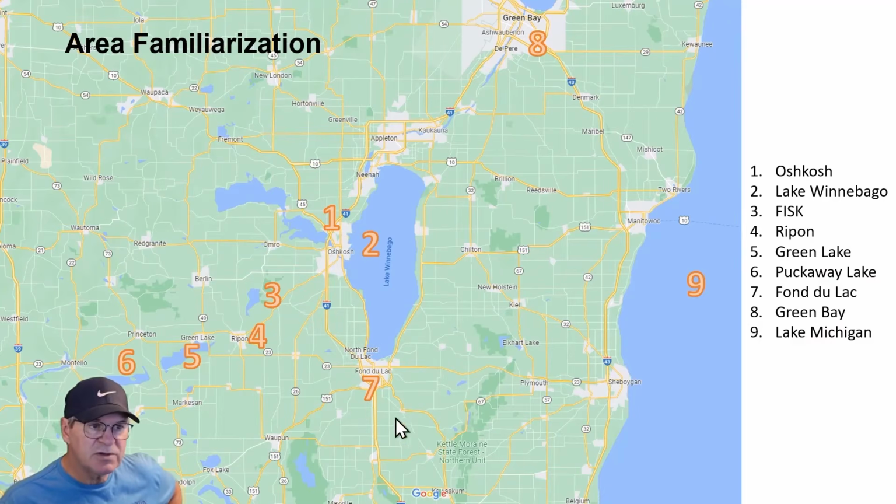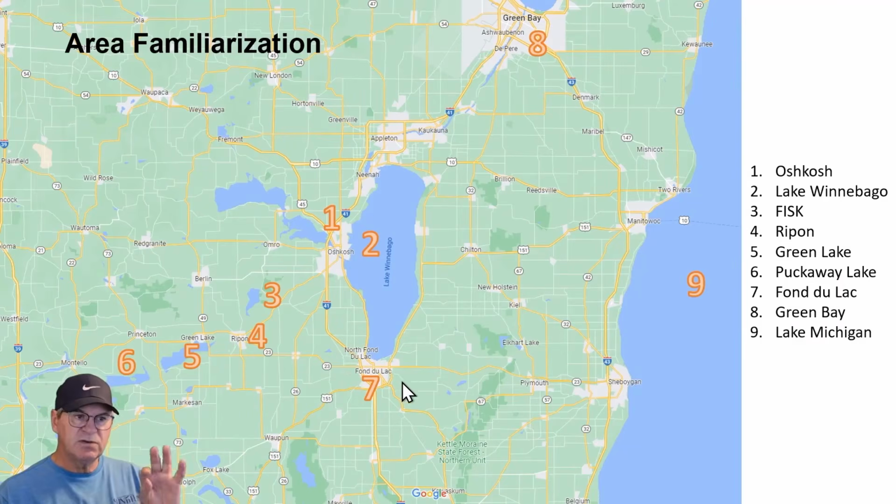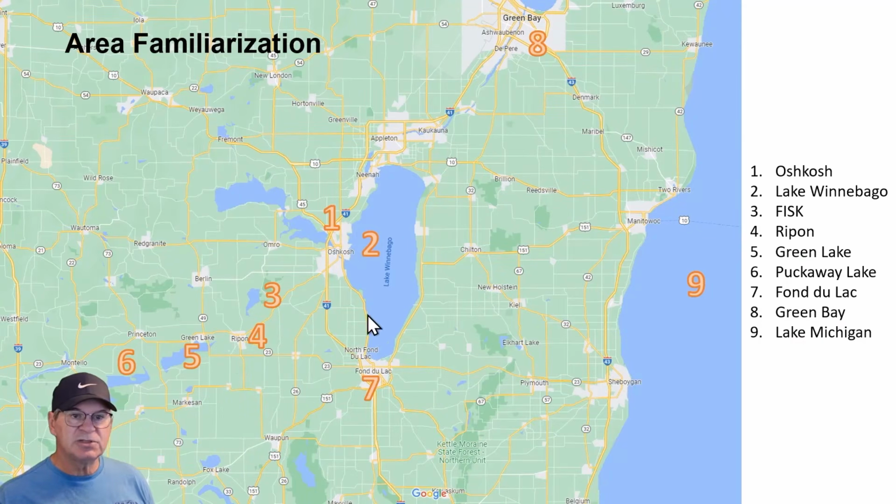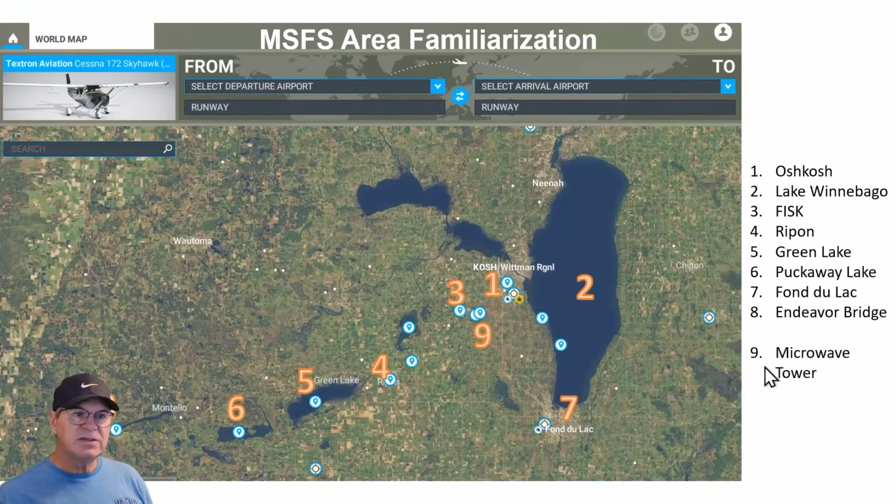Here's an airport to the south called Fond du Lac. This one is a common one to fly into. And years ago, I did this. I flew into Fond du Lac, camped there. And then in the morning, when the airport opened, I went and did the FISK approach and came in and landed at Oshkosh and then met my friends. So this is a very common airport for people to fly into. There's other municipal airports around the area that you can fly in and stay overnight. All right, that gives you an idea. Here it is in the sim.